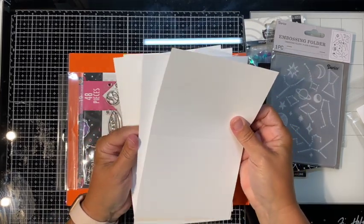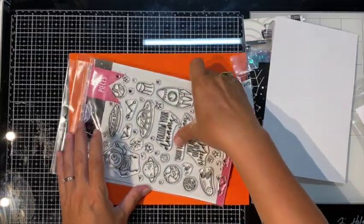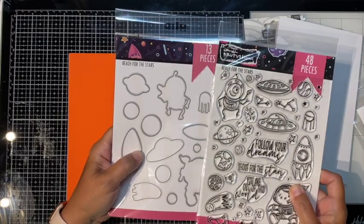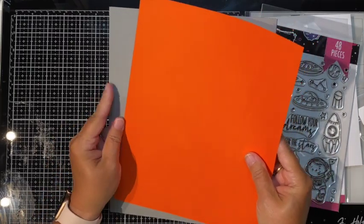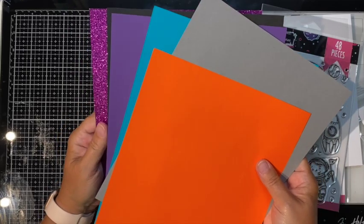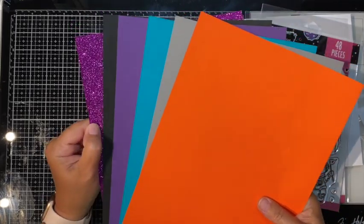This month also came with a Derice embossing folder, and it came with card bases, I think 5 of them. You don't always get this in the kit, but it's a nice little addition. Brutus Monroe throws in different things now and then. You're not going to get the same thing in every kit. They also usually have this huge stamp set, and a lot of times it comes with coordinating dies, which are just wonderful. And as far as the pattern paper, it's a little bit thinner, but the reasoning behind it is it's for layering, so you don't have these huge layers. So you can't really make card bases with it, but it is good for die cutting and doing whatever else you want to do with it.